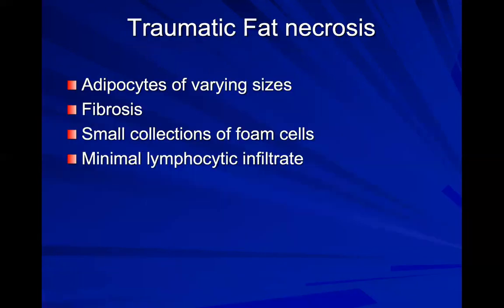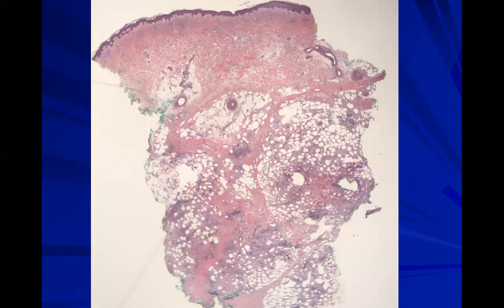Okay, we alluded to traumatic fat necrosis earlier several times. And so here, again, driving the point home, your adipocytes vary in size because they're being damaged. And then there's some fibrosis if it's been going on a long time. And you will see inflammatory cells, but it'll mostly be these small collections of the foamy cells, which are the histiocytes, eating up the damaged fat cells. It's more of a cleanup job inflammation rather than primary inflammation where you might see lymphocytes or true granulomas or neutrophils or eosinophils, etc.